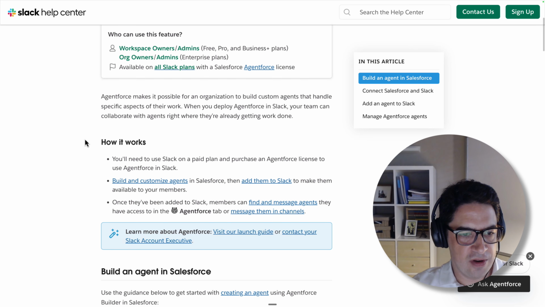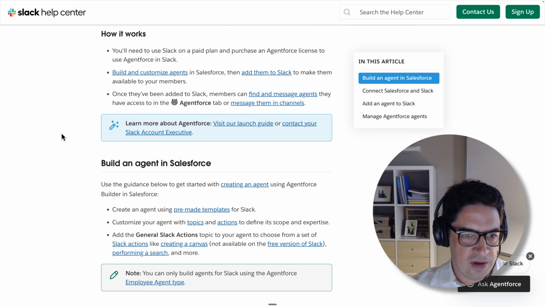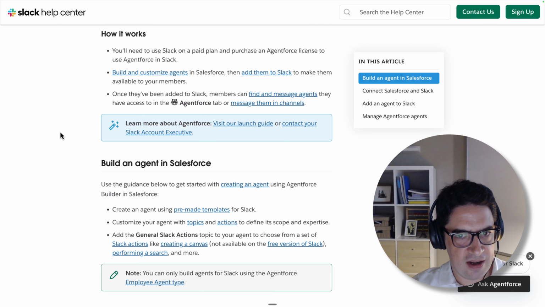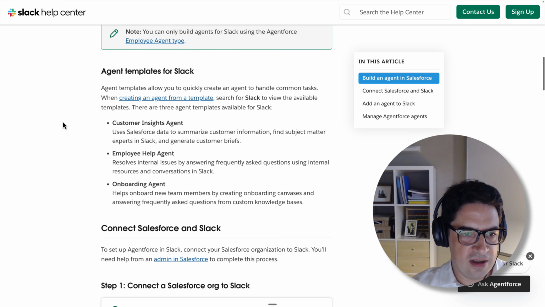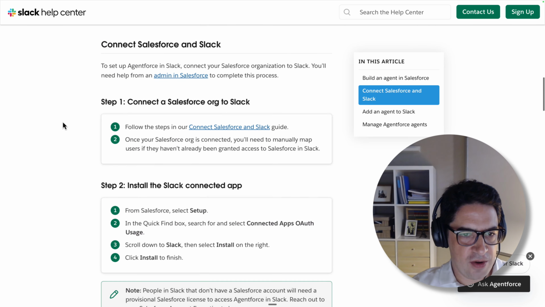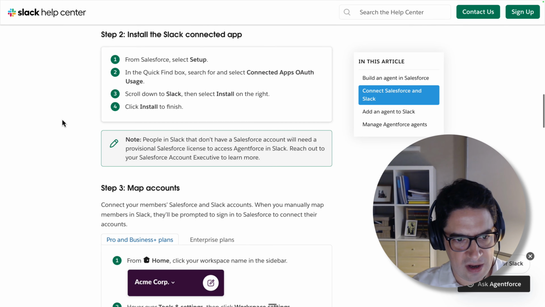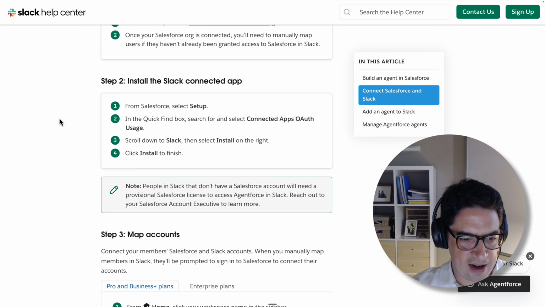You need to download a managed package inside Salesforce. You also need to go and set up on both Salesforce and Slack and connect both orgs. So there are a couple of steps here that are needed before you can expose your Agentforce agent in Slack.